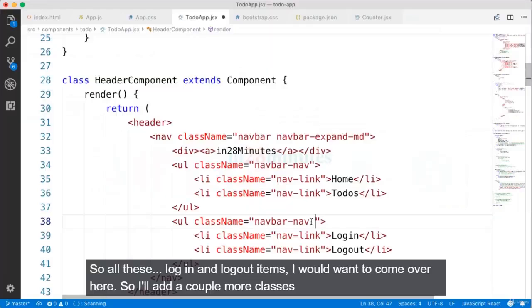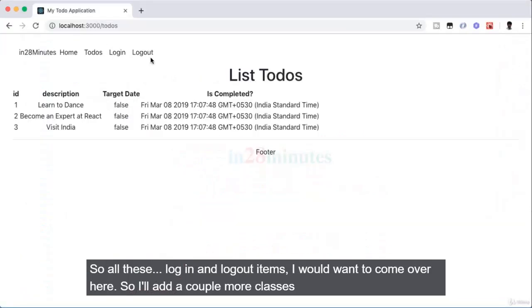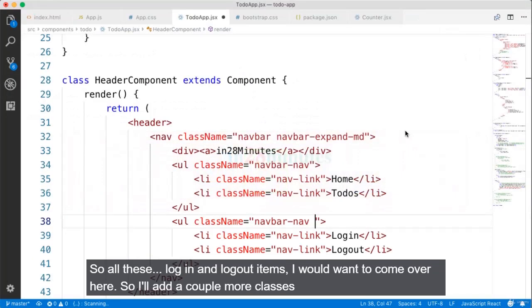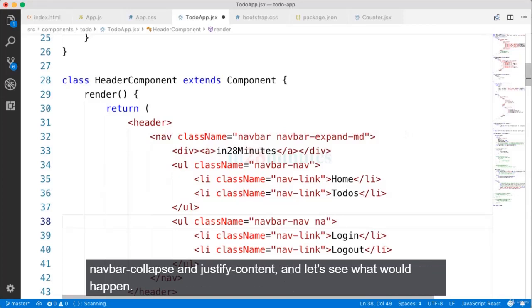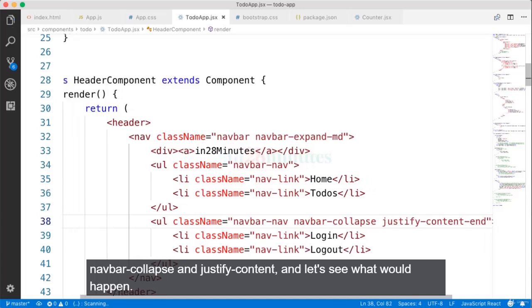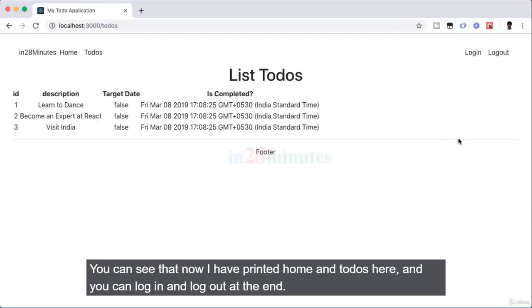All these login and logout buttons I would want to come over here. So I'll add a couple more classes, navbar-collapse and justify-content, and let's see what would happen. You can see that now I have in28minutes, home, to-dos here, and login and logout at the end.